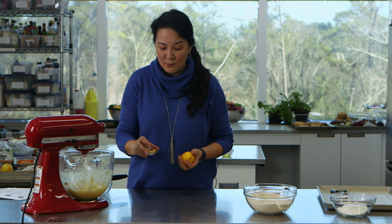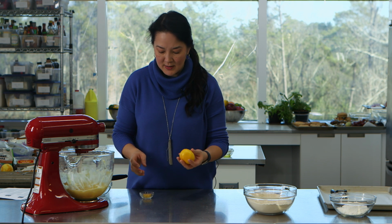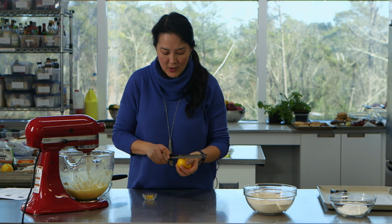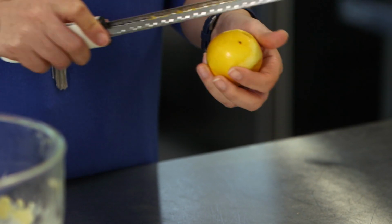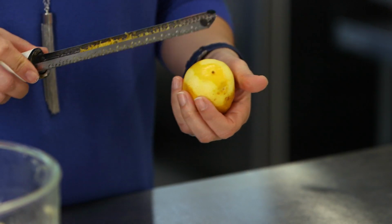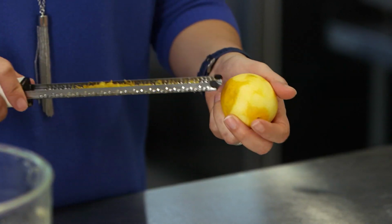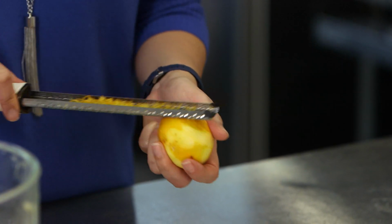So I've already zested 1 lemon. These are kind of small Meyer lemons. A lot of times they're a lot larger than this. I need a teaspoon and a half of Meyer lemon zest, so I've already zested 1. Let me zest the other. Now, if you cannot find Meyer lemons, you can use regular lemons. And what's the difference in the two? Well, the Meyer lemon zest is going to be incredibly floral and fragrant and wonderful. It is very different actually from traditional lemon zest. But again, regular lemon zest will work just fine here.